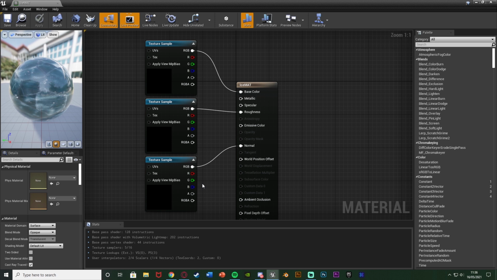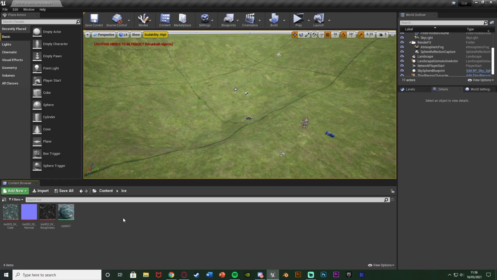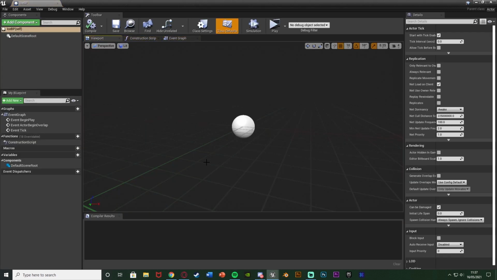For example, this might just be if you're on a slope, you want the player to slide down it, or anything along those lines. I'm going to close this, and now I'm going to create my blueprint for what I want to be slippy. So again, in this example it's ice, but this does work with anything. So I'm going to right click, go to blueprint class, get an actor, and then I'm just going to name this one Ice BP, like so, opening that up straight away like this.